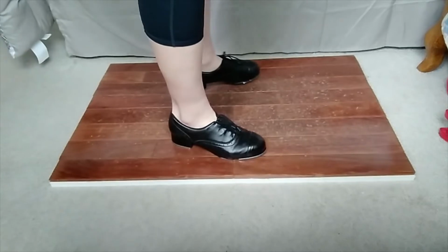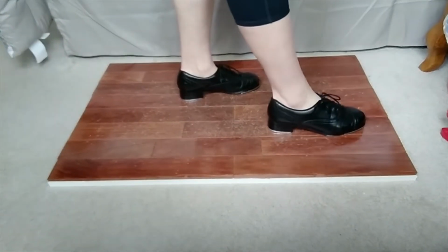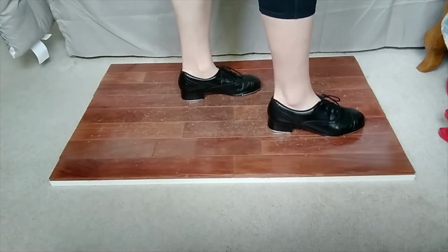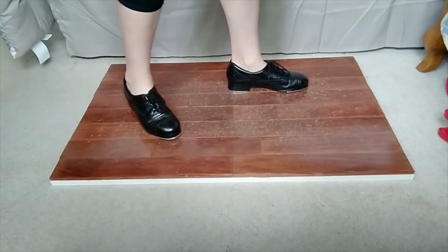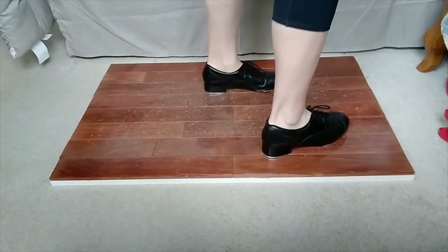It's just a way to start them. I don't tend to start them that way. I tend to start them with that step. But if you wanted to start with that spank, so say you were starting with your right foot, you would have your right foot in front and you would start with that spank, heel, step. Okay? I do tend to start my Cincinnatis with that spank. So let me go over now what they look like.